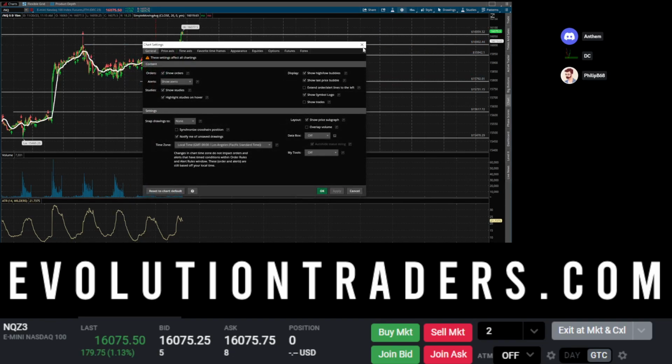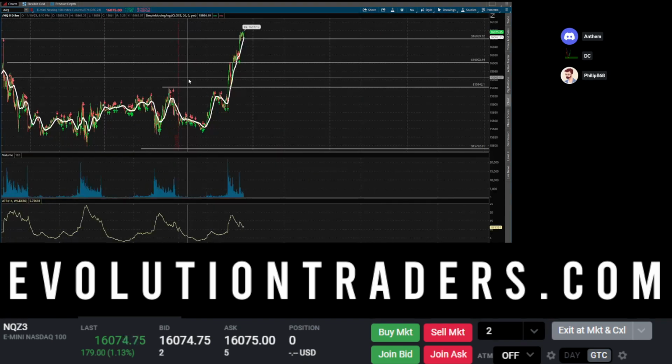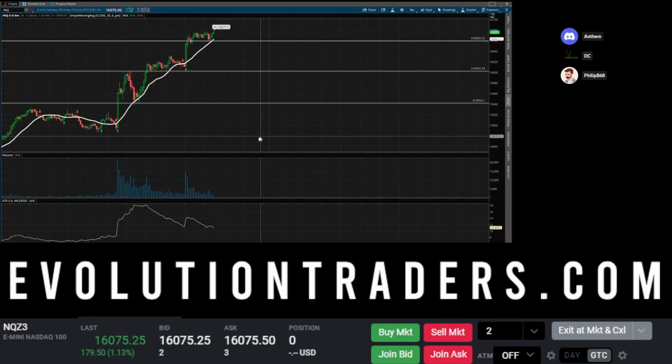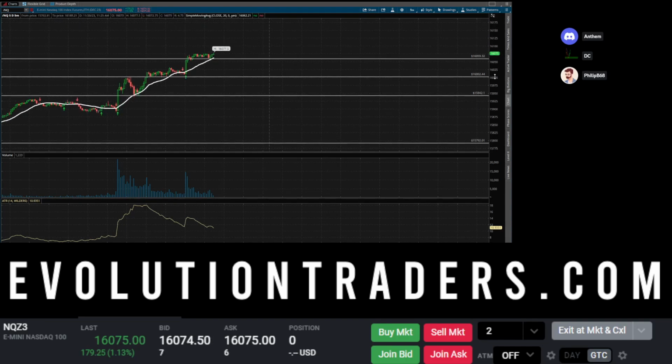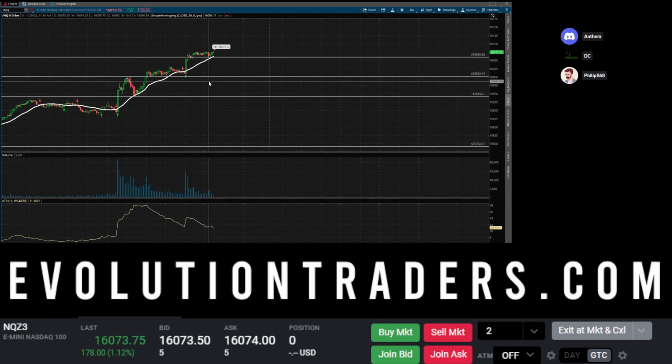Then from there, I'm going to go down to my 5-minute time frame, which is what I like to use for scalping. I'm going to zoom in on this time frame, and we're going to be able to see how these supply and demand zones are playing out. So notice here coming into the day, where we broke through this price of 15,942, came right up to this level that we had already marked at 16,000, and then notice the 16,059 level, where we're doing a lot of this consolidation.